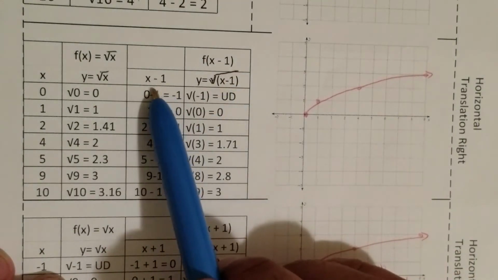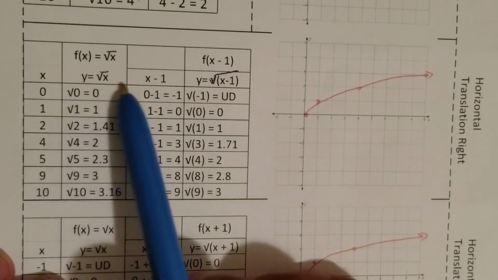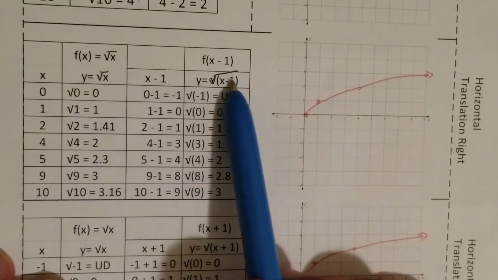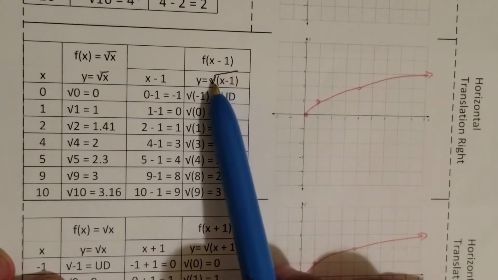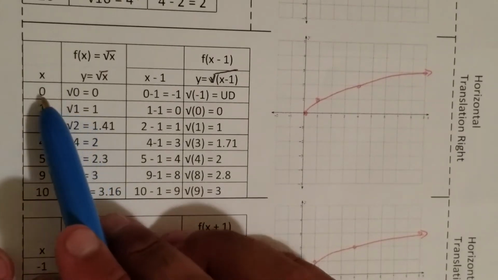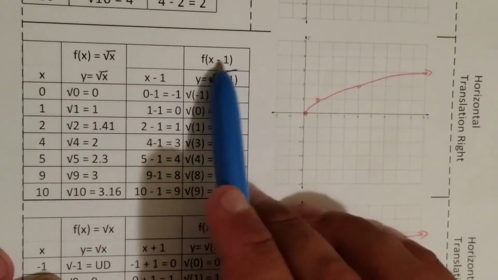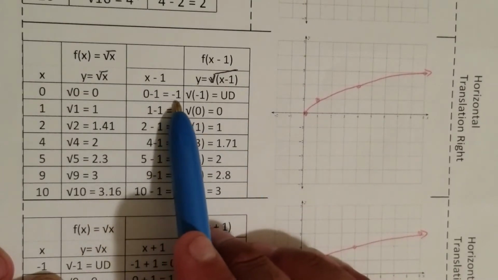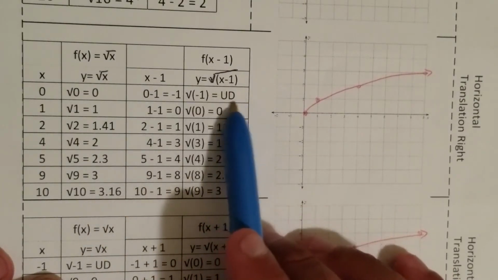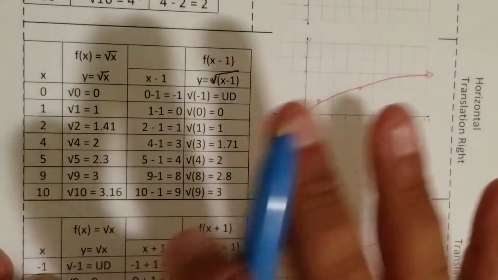And this is the one we're doing here. So our function we had already was this, and this is our parent function. And now we're actually going over and doing it minus 1 and putting it inside the square root. Okay? So we're going to go ahead and get going. So we have 0, and 0 came to 0, but we have a -1 here. We're minusing 1. So 0 minus 1 ended up being -1. But once again, I said we're not using negatives, so it's going to be undefined.